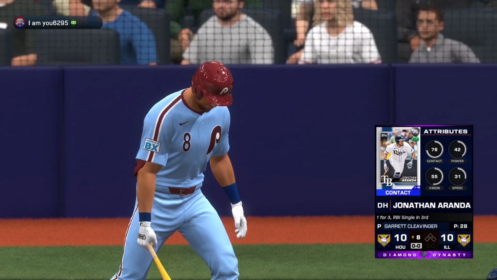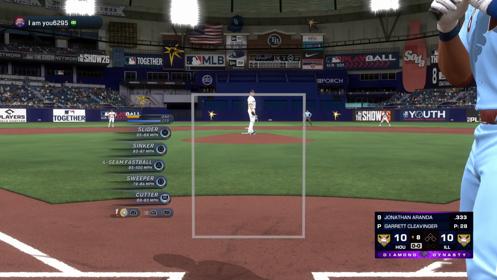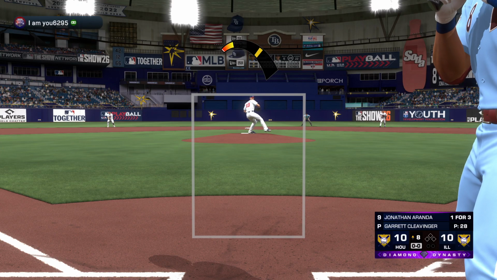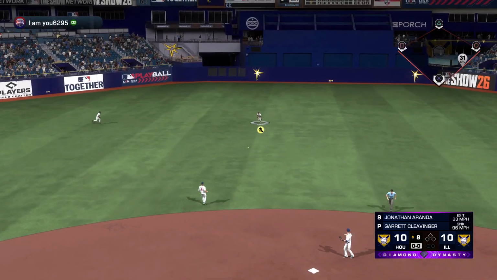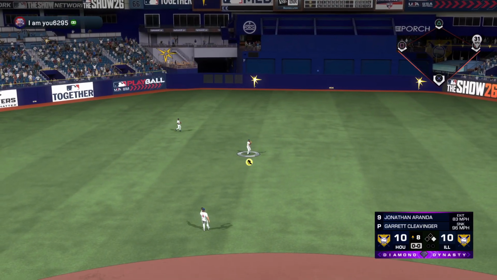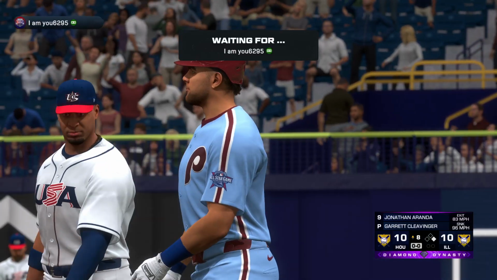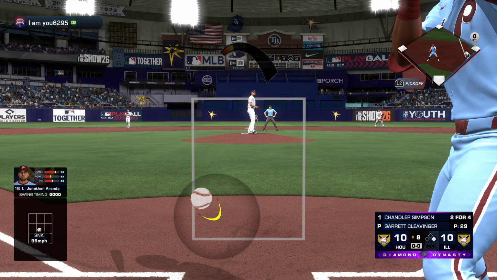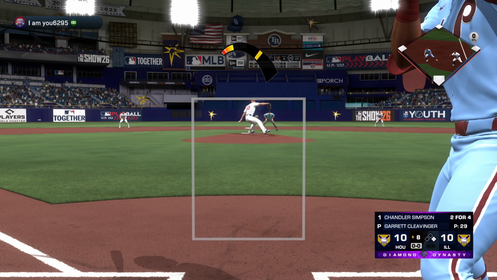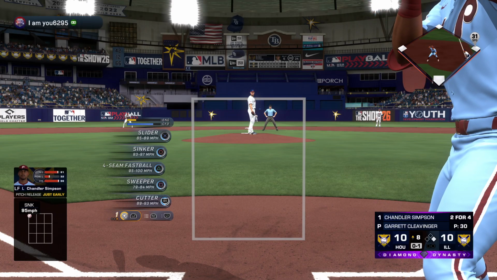Back here at Tropicana Field, and now the DH, Jonathan Aranda. Ground ball up the middle. That's a base hit. A leadoff single, and the go-ahead run is aboard. Now, no waiting around right there. He was ready to swing it on the first pitch. Once you get the ball by the pitcher, there's a lot of base hits up the middle, even on ground balls. So a nice job to use that big hole and get himself a hit.